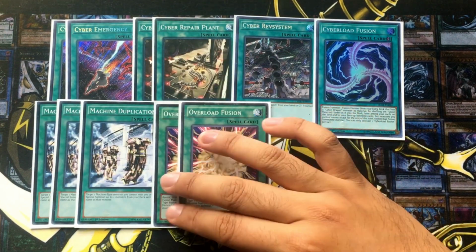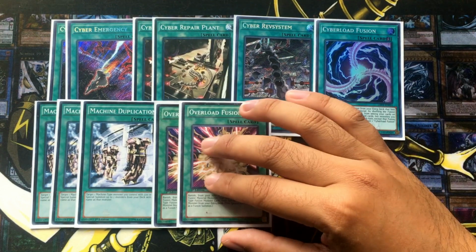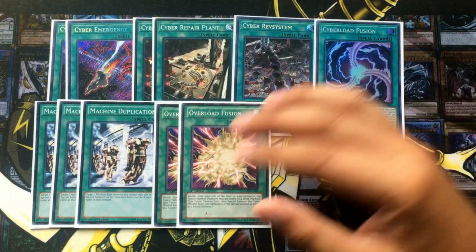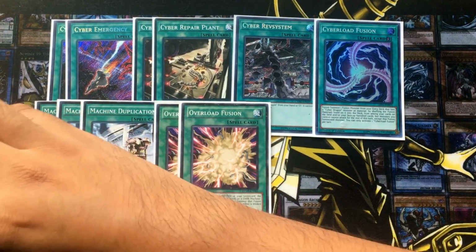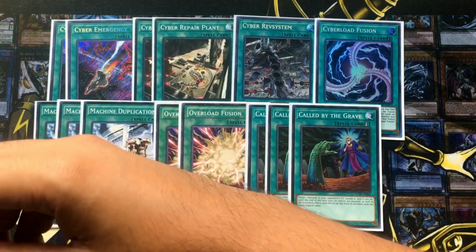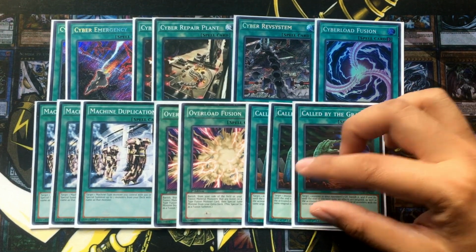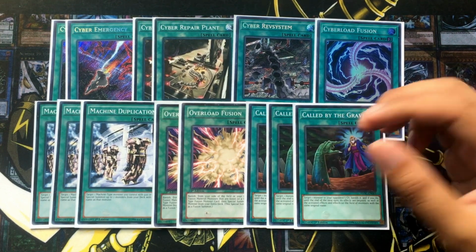I know that I only run one Dark Machine Fusion monster in my extra deck, but I just want to be able to see my Overload Fusion more often. And then afterwards, 3 copies of Call by the Grave, just in case your opponent tries to out your board on your turn. Or you can also use it to just get rid of your opponent's Dengushu in their graveyard, or if they have a Spinny in their graveyard, you can out that as well.